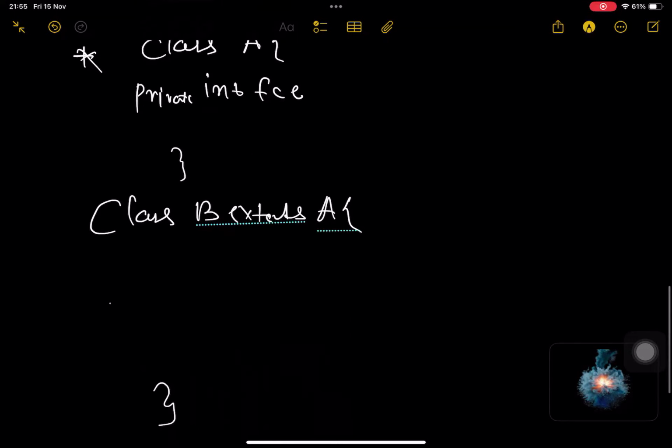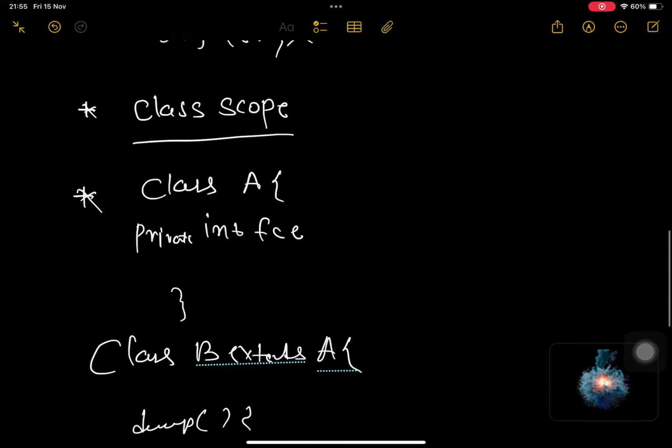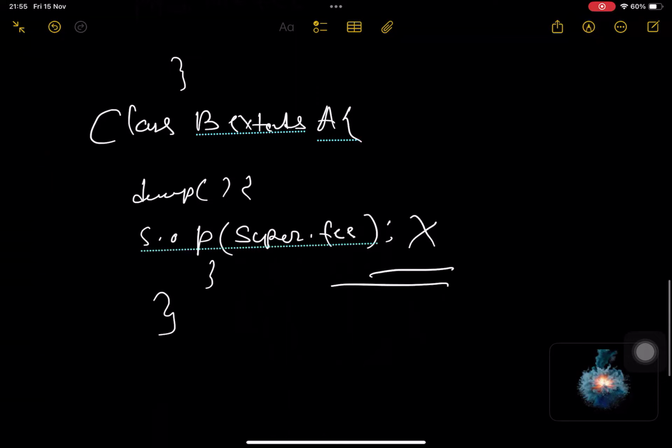Let us assume here I have a method display, which just does System.out.println. If here I want to access this like super.fee, this will not work. Clear? This will not work.